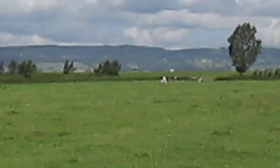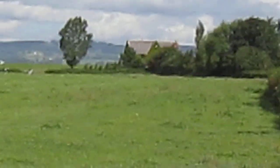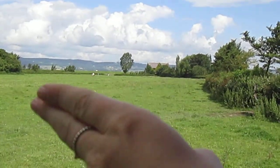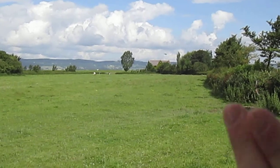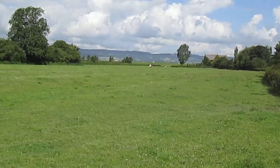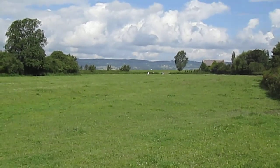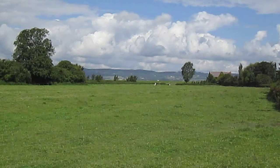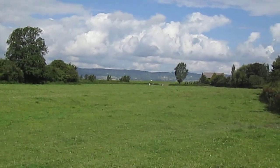But if you go down the river that way a little bit, so that way is London and this way is Ireland. And on the way to Ireland, along the Severn, probably about 5 miles down the river from here, is where Wales starts. So if you look across the river, you're looking at Wales, which is pretty cool. Cardiff is probably about an hour from here, across the river.